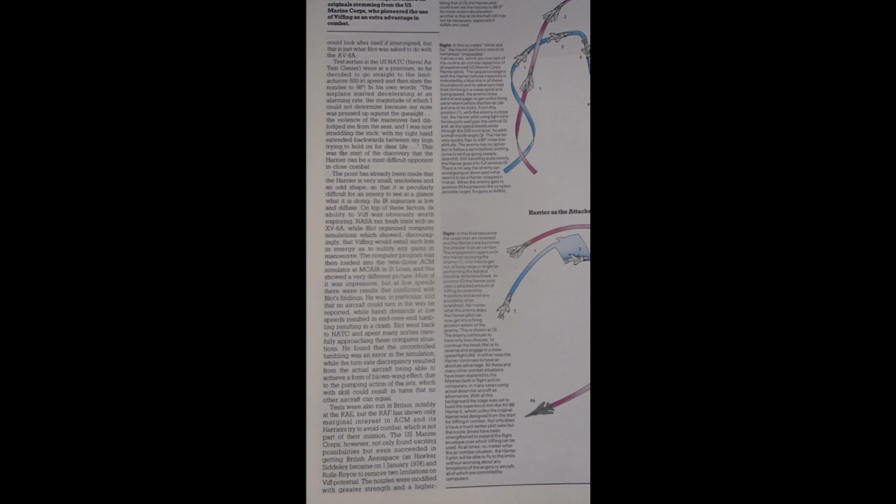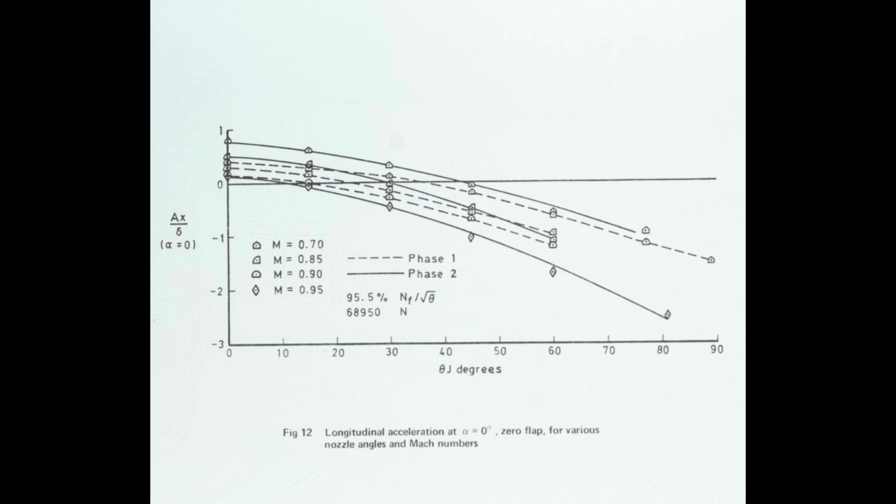react this way. In fact, I actually have an accelerometer test that gives the exact amount of braking G the Harrier should have pulled from a 0.7 Mach start. We can see the house symbol representing 0.7 Mach, with nozzles out to 80 degrees. The solid line represents the aircraft's real result, the dashed line representing previous computer estimated results. The Harrier would have decelerated at around 1 G, or 19 knots a second.